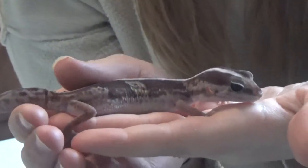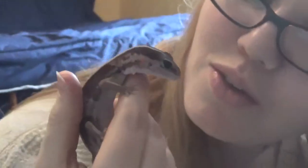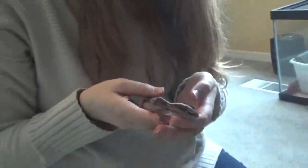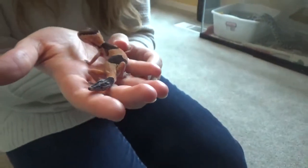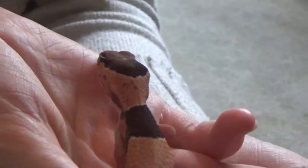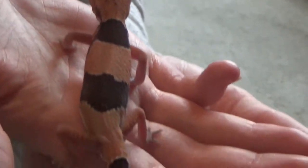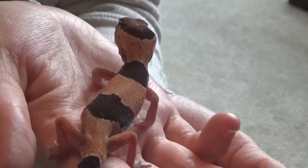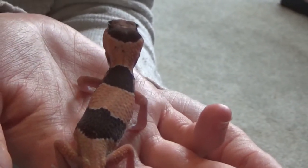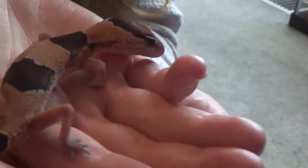Yeah, these are African fat tails, in case I haven't said it yet. Say hello, world. Oh man, we need some of these. And I love that bold striping. Like, that's just fantastic. I don't know anything about their genetics. Is it? Yeah, since he's so young, I think that's more the baby color. Gotcha. When he gets older, it'll change to something else. Yeah. And that's something else that's super cool. With ball pythons, they might fade a little bit, but there's not a whole lot of change between the babies and the adults. But with geckos, you can get some pretty drastic difference as they get older.